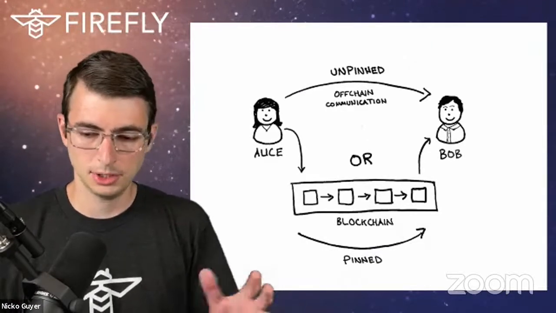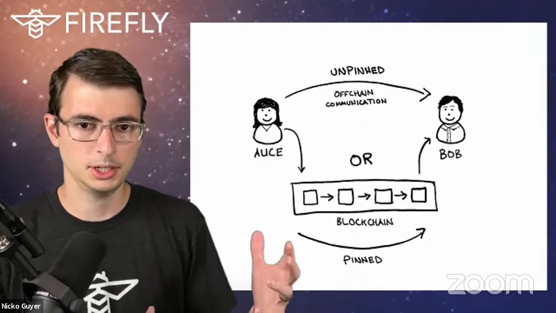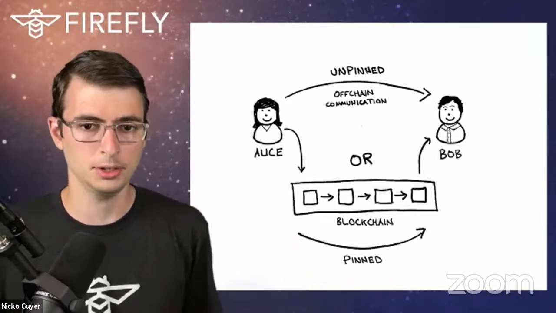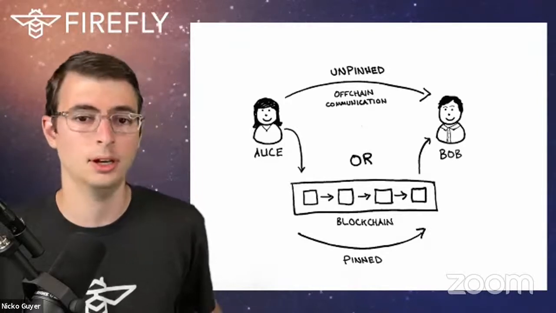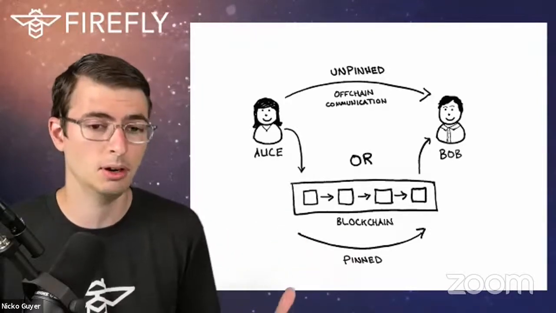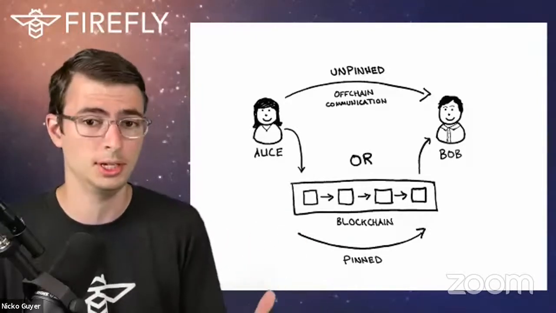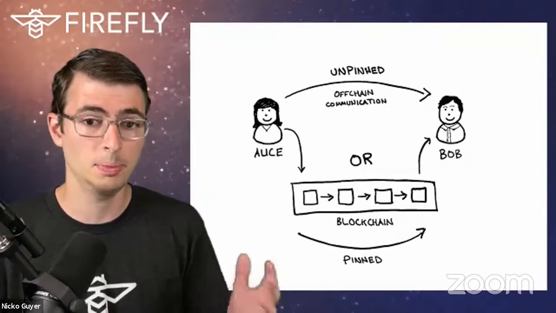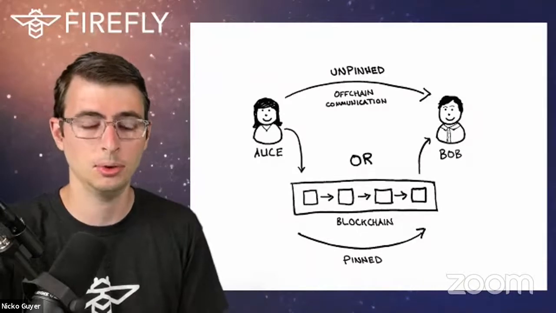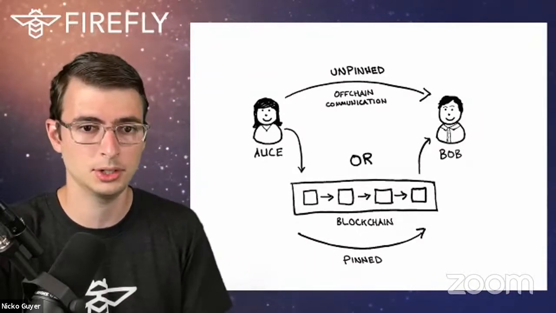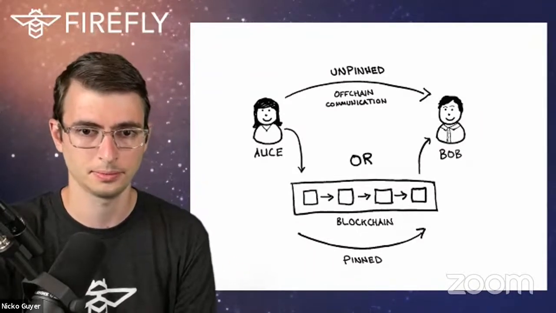The next decision point you can make is whether you want the data to be pinned or unpinned. So in the case that it's pinned, it gets pinned to the blockchain, but maybe there are use cases where you don't want that data to be pinned to the blockchain, and so there is a separate API endpoint, or sorry, a separate transaction type for that as well.